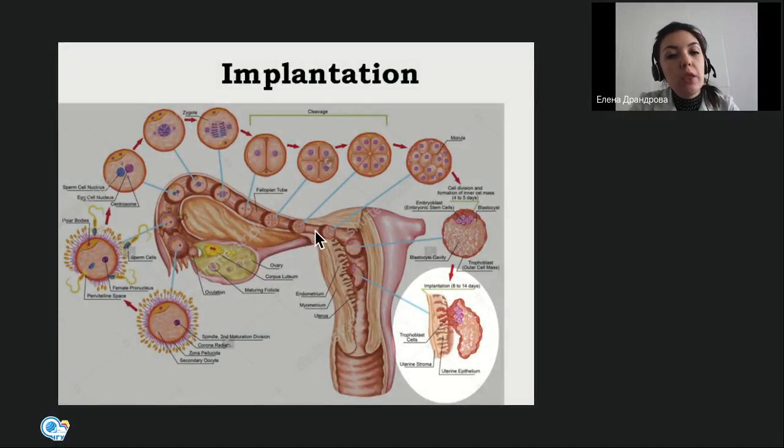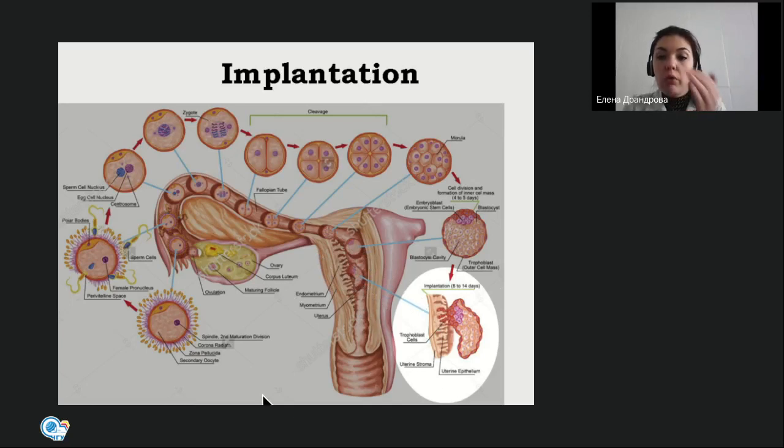And this blastula continues flowing along the uterine tube until it reaches the uterus. It usually happens on the 10th or 14th day of the intrauterine development, embryonic development. Inside the ovum, there are some nutrients, but while the zygote and then the blastula move along the uterine tube, this new organism has already consumed all of these nutrients. And now this organism needs additional nutrients, and these additional nutrients will be taken from the mucosa, from the internal membrane of the uterus. For that, implantation should occur.